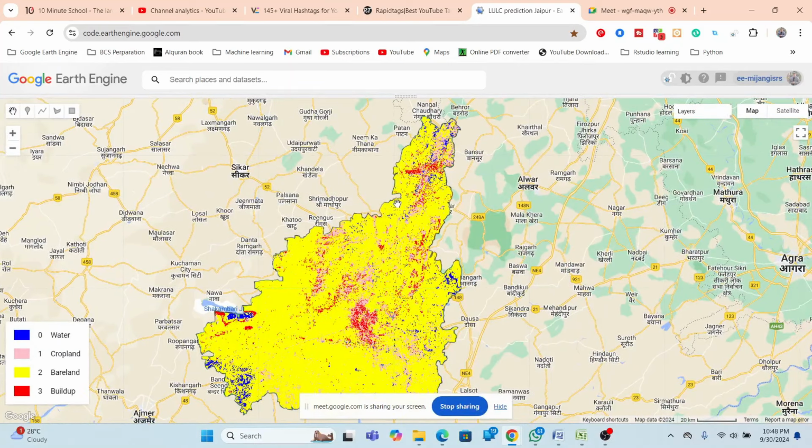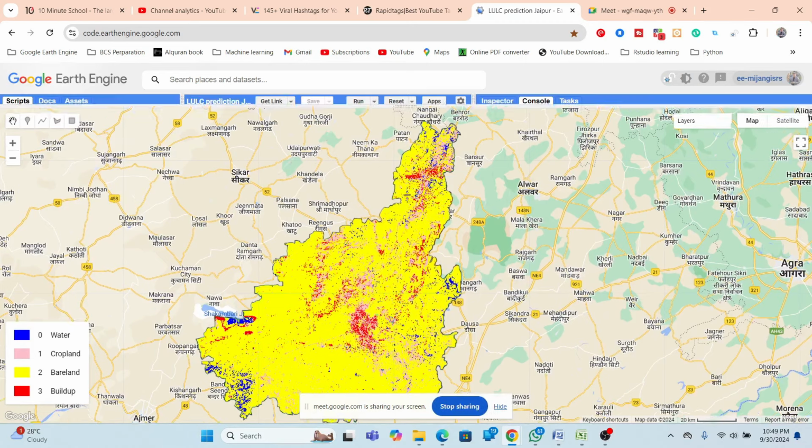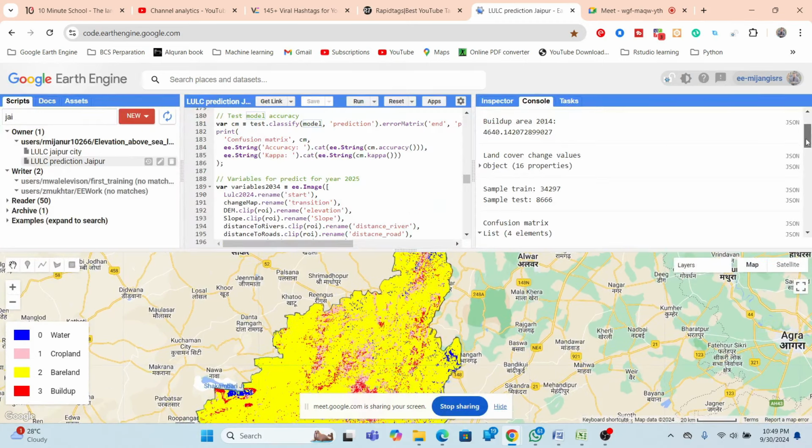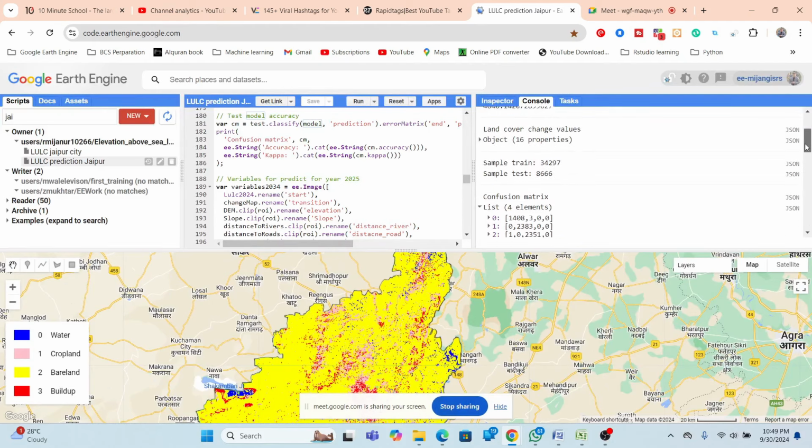Okay, so in this case we are applying the random forest algorithm, and then we predict this type of thing. Okay, and how many training points we can get for the train or test, all of those things can easily be found from here. You can see I also wrote it in here. So in this case we use the train sample, this is the train sample, and this is the test sample. Okay, and this is our accuracy table, and further we just use this model.